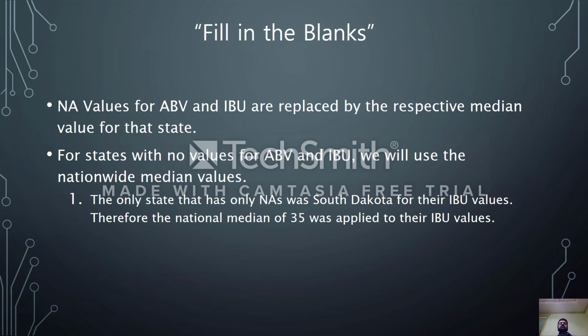This will help us make sure that whenever we look at the data by state, it won't be as affected by what we replaced it with and give us different answers than we would have normally seen if we had just omitted the data altogether. There is one state that did not have any values for IBU, and that was South Dakota, and those were replaced by the national median of 35.